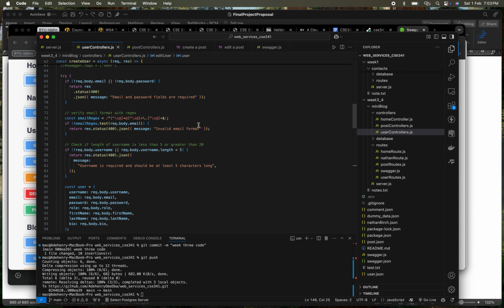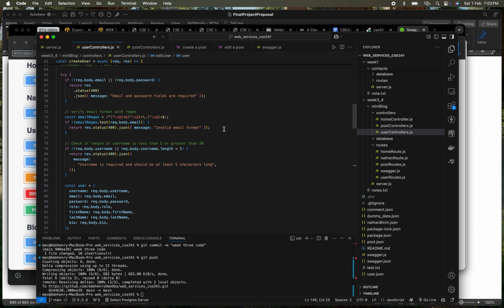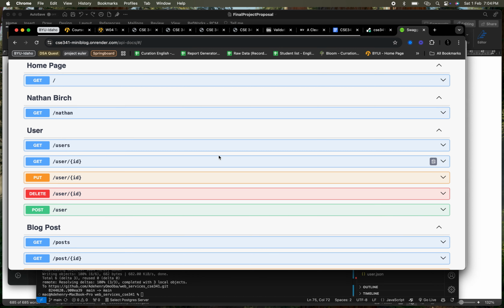Those fields are required, and the email too is validated. The email provided must be a valid email. Also, the length of the username must be between 5 and 20. So let's go to Swagger to demonstrate that.